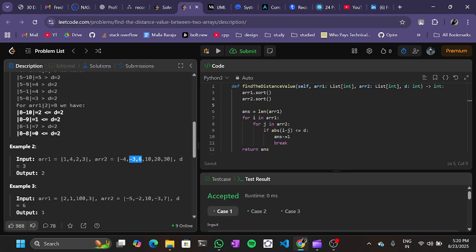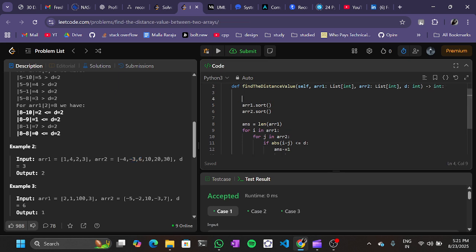So minus 3 minus 1 will be 4. Let's do binary search here. Let's implement binary search. It's high time we learn about binary search. We did learn about binary search previously, but we didn't master it properly. So let's see.